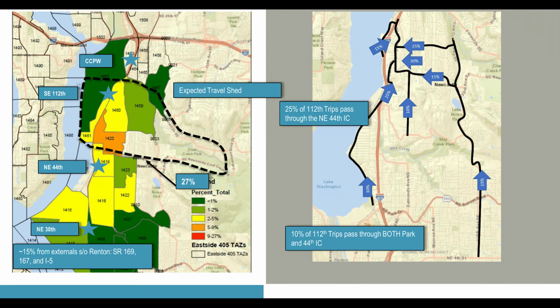Why did this matter for design-related purposes? Well, right in Bellevue, we are redesigning several of these interchanges. We are redesigning 44th. We were redesigning a good chunk of 112th. And we had to make sure that our forecasts and other things were in alignment with the design that we did. So we actually did a lot of sensitivity testing in terms of what if these trips divert? What if they change the patterns? Is the design flexible enough to accommodate some of these different travel patterns and other things that we just didn't quite pick up in the travel demand modeling exercises and whatnot?